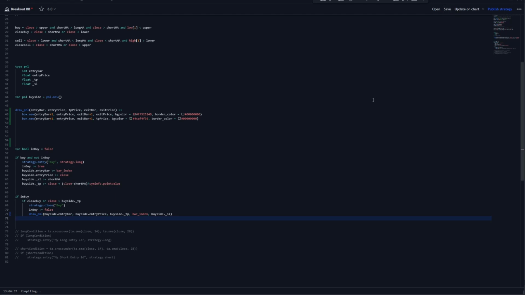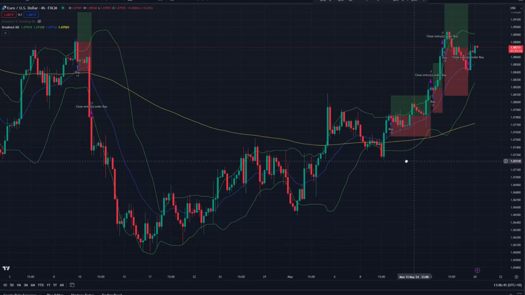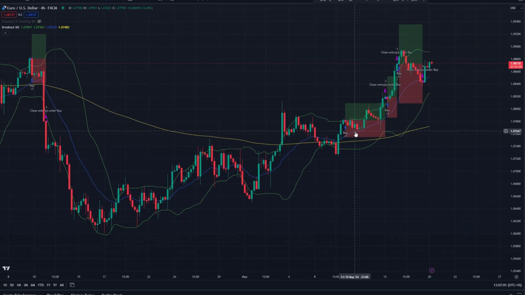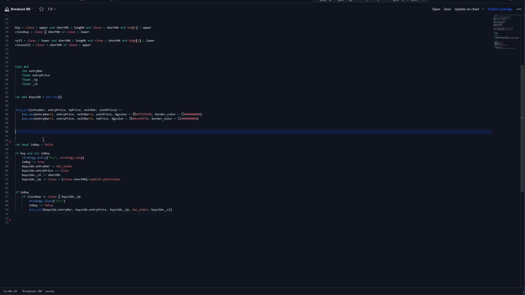So let's save this and see what it looks like. Perfect. So you can see here, it's doing exactly what we want. So it's buying, it's drawing the box, it's got a 1-to-1. The stop loss originally was right here with the 20 moving average, and the TP was just a 1-to-1. And you can see that it's drawing it for each one. It's perfect, it's exactly what we want. We'll get rid of this now, we don't need that. That's all the buy side done.